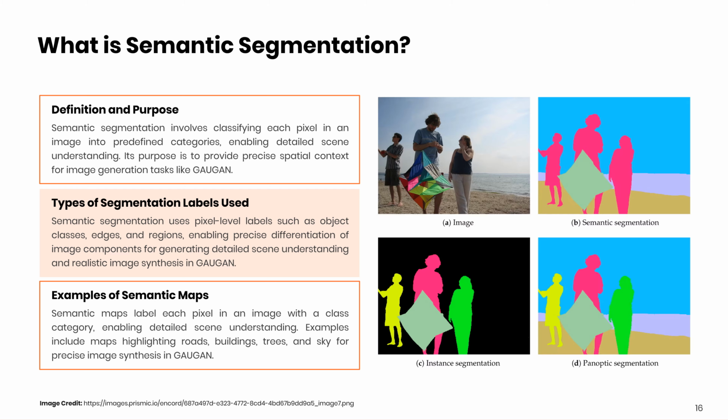A key stabilization tool is spectral normalization applied to the discriminator. By constraining the spectral norm of weight matrices, we bound the Lipschitz constant and prevent the discriminator from becoming too confident too quickly, which helps avoid aggressive gradient updates that can destabilize training. Complementing this, gradient penalties such as the WGAN-GP formulation enforce smoothness in the critic's function space. Together, these techniques improve convergence when conditioning on dense semantic maps, where a misaligned texture could easily violate spatial semantics.